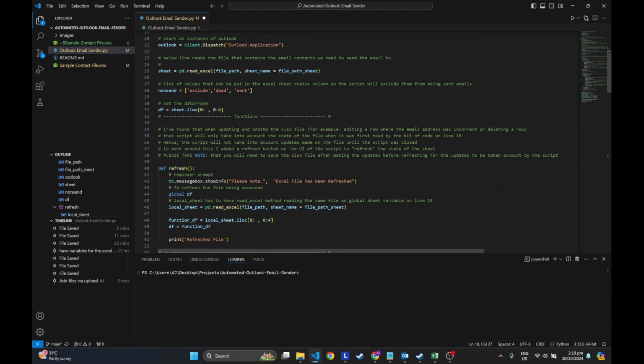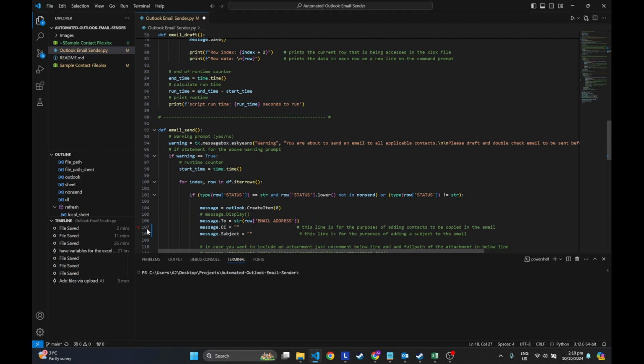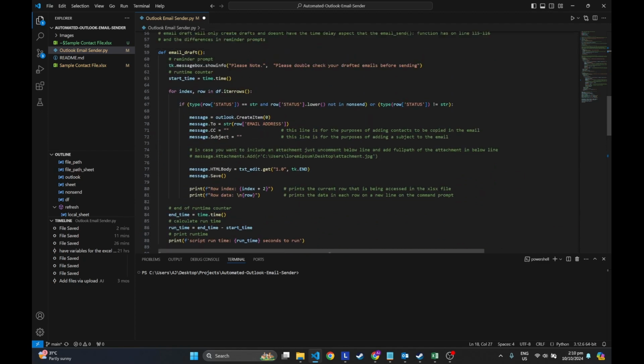So now that that's been set up, we're going to go down to line 71 and 72 as well as line 107 and 108 to set up the email addresses that we want copied in the emails that we are going to be sending, as well as the subject of the email that we're going to be sending. So hypothetically, maybe your supervisor needs to be copied in emails that you want to send. You can place it over here. So as an example, I'm going to place my own personal work email here to copy myself into the emails we send.